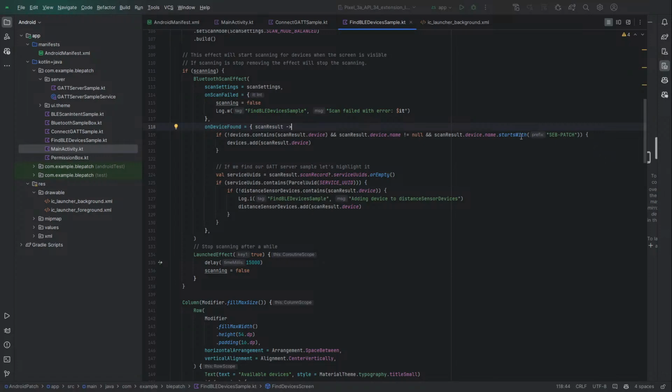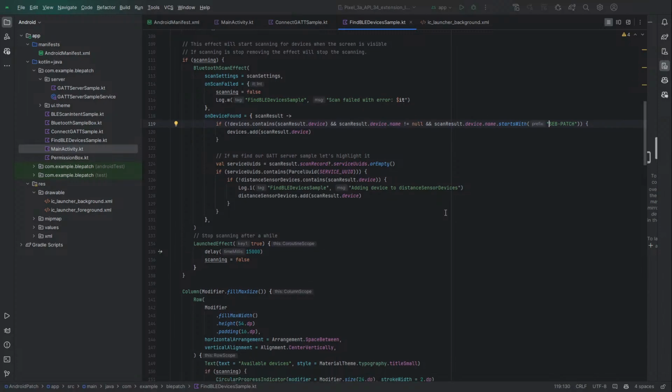So they all start with this, and I am only interested in capturing this. I think this will have to change. This probably will also become its own constant. But anyway, the devices must start with this.